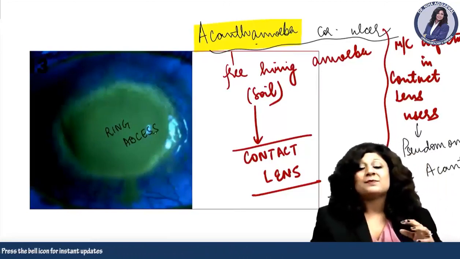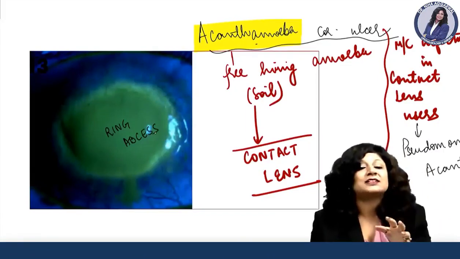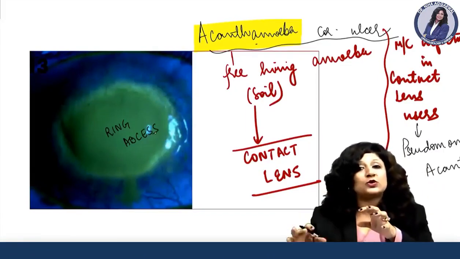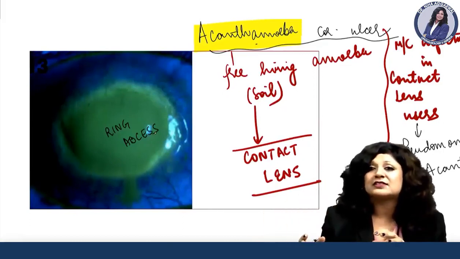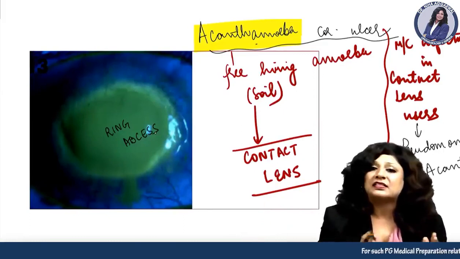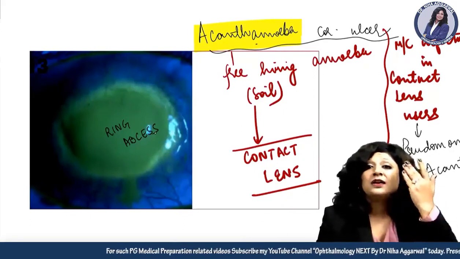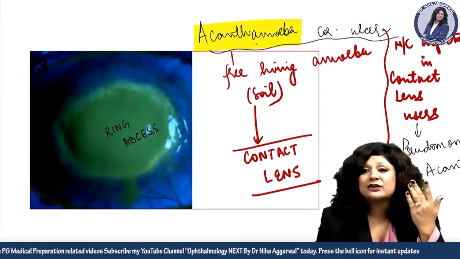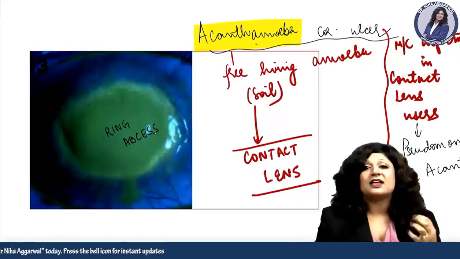So can you see, the appearance was very different in bacterial ulcer, then fungal ulcer, then the dendritic pattern, then the pseudodendritic pattern along with nummular keratitis in the viral corneal ulcer. And this is the fourth one, the acanthamoeba corneal ulcer, the free living amoeba present in the soil, remaining in between the corneal surface and the contact lens, and then the whole ulcer occurs.